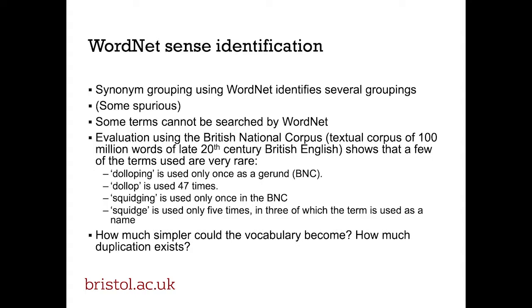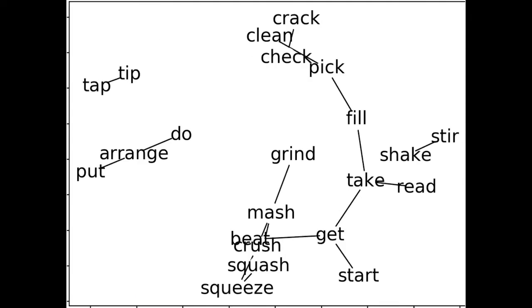Anyway, so we wonder, perhaps there are simpler synonyms at times. So we might ask ourselves, how much simpler could this vocabulary become? And so we asked WordNet to take a really basic approach and just look for synonyms. Now, this is not 100% reliable. It tends to pick up more synonyms than there are, because it hasn't got a very clear understanding of the context in which we're using terms. This is a good place for us to sit and ask ourselves whether or not we are providing a bit more specificity than we really need to answer the question of what physically is going on in the room.